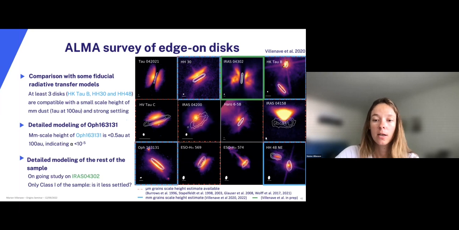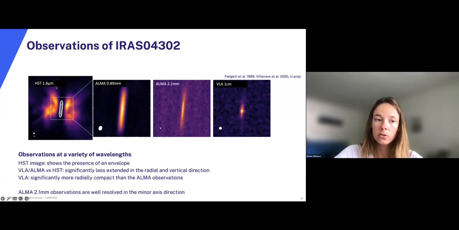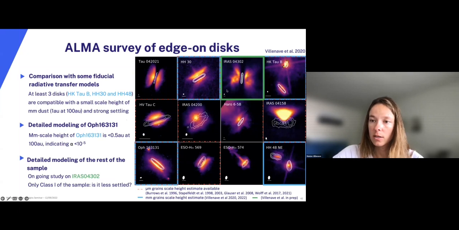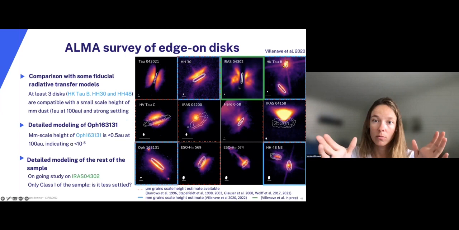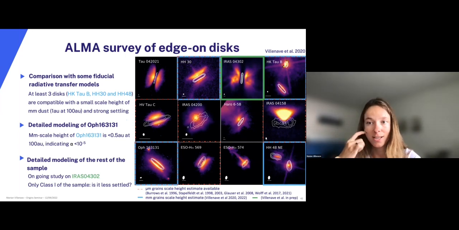And so now I'd like just to show some quick preliminary results on this new system here, IRAS 04302, which is interesting because it's a younger system. So you can see, well, I go back here. You can see that the scattered light image here in the color looks much more complicated than the scattered light in the HH 30 or HK Tau 2021. It is not uniform, homogeneous. Let's say it has all these blobs. It was actually called the butterfly star, this system.